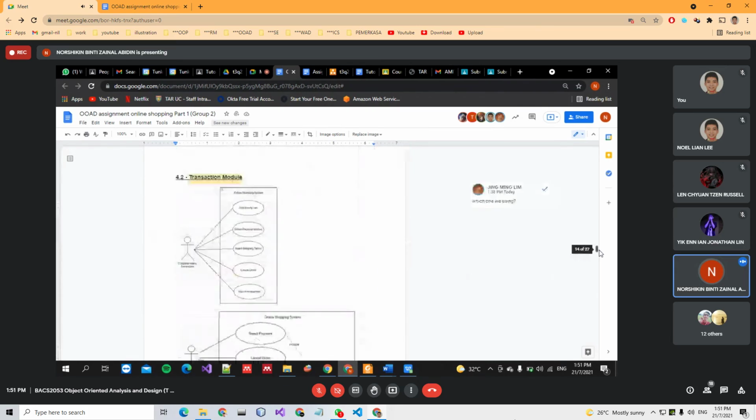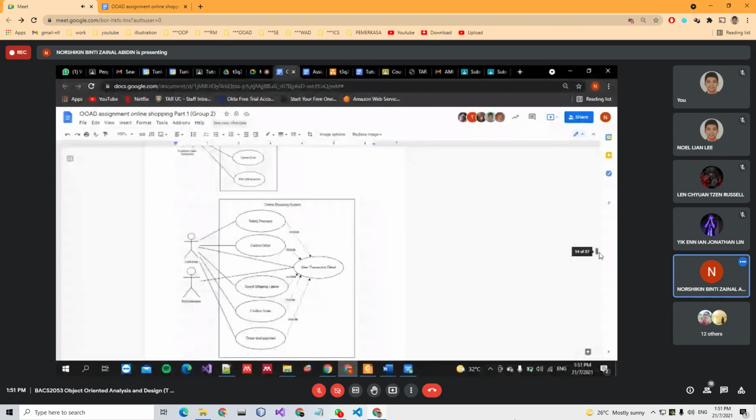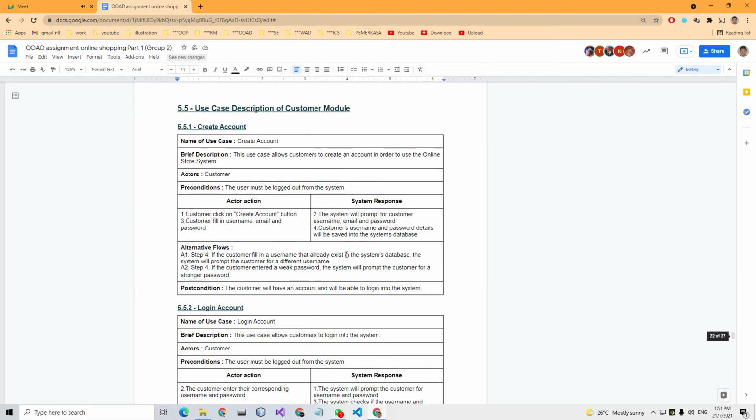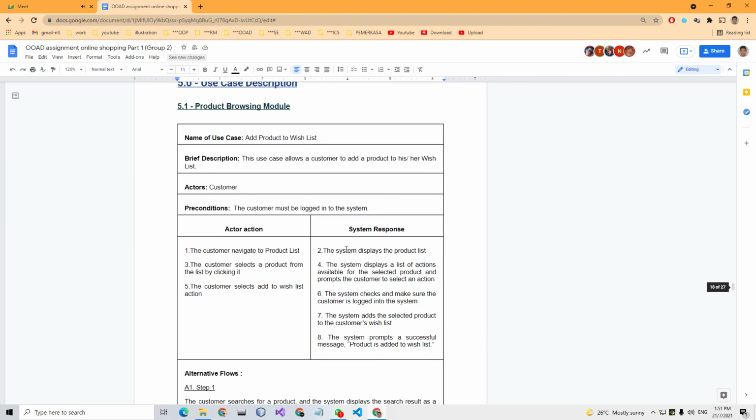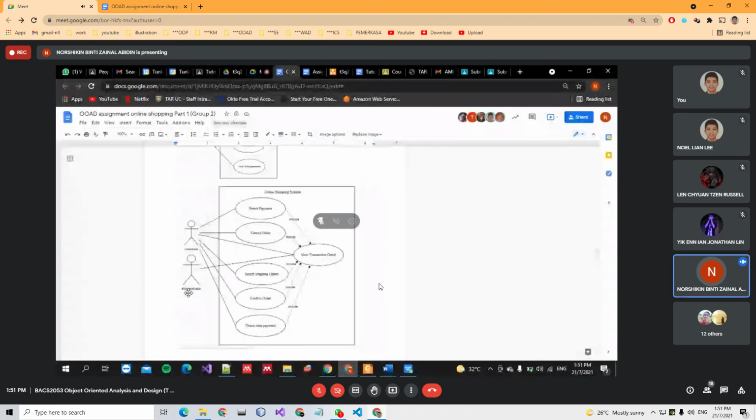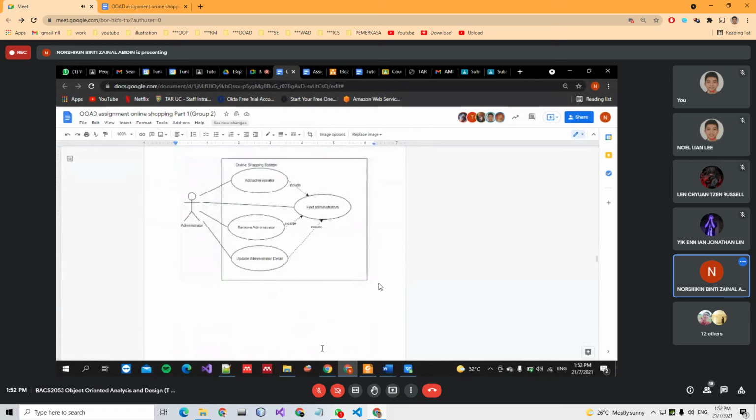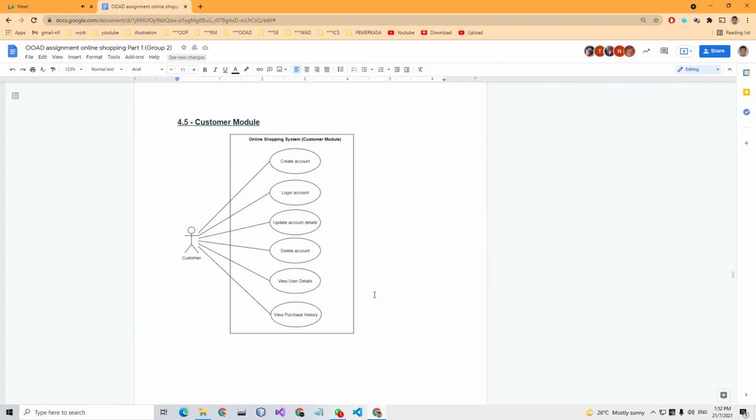And if you have two actors like this one, I think you can split them, one on the left and one on the right side. For all of you, if you have two actors, you can split them into two sides.